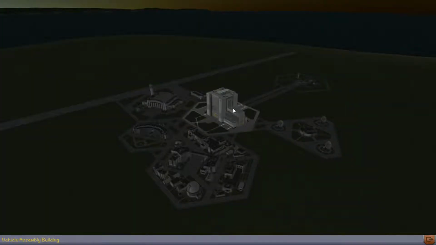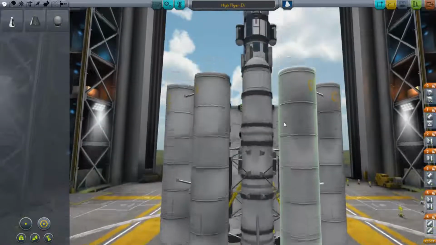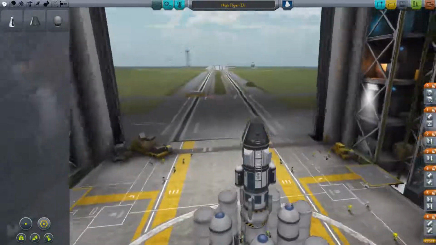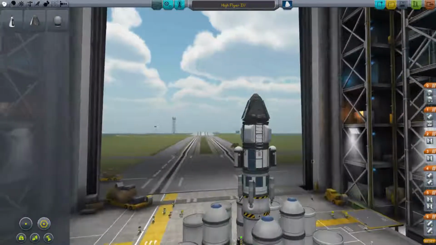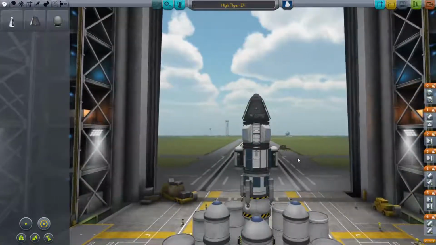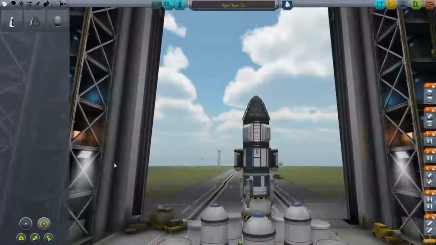So we're going to head over to the vehicle assembly building. We're actually going to use an overkill rocket here because, again, right now money is of no option. So we have the high-flying rocket that we've been using, slightly modified. The panels have changed positions, and the legs have been moved down to allow for a better landing.